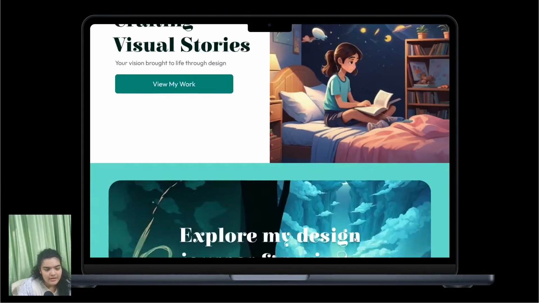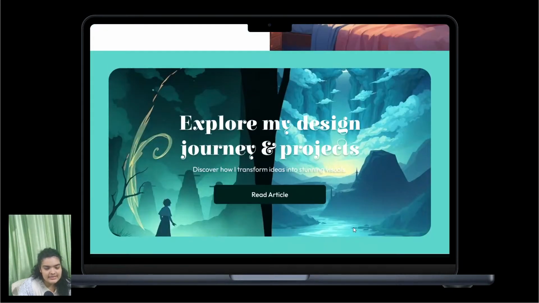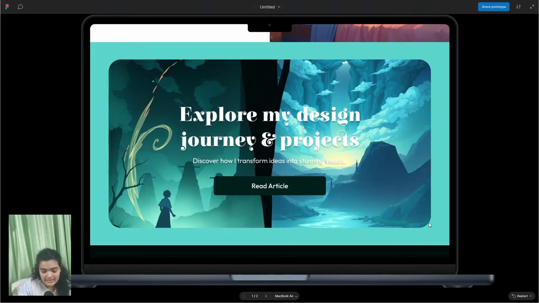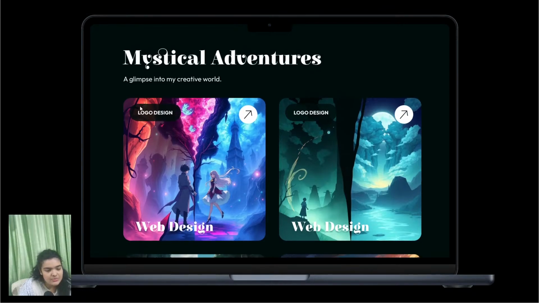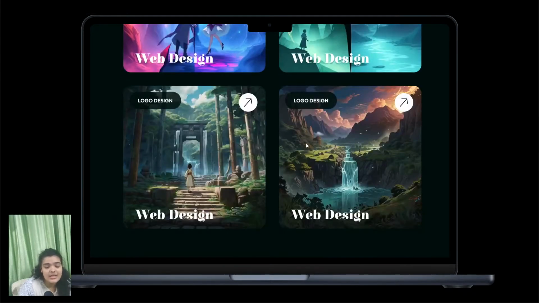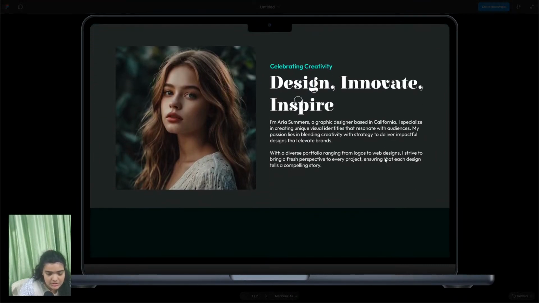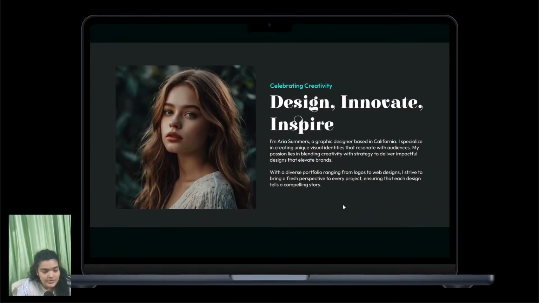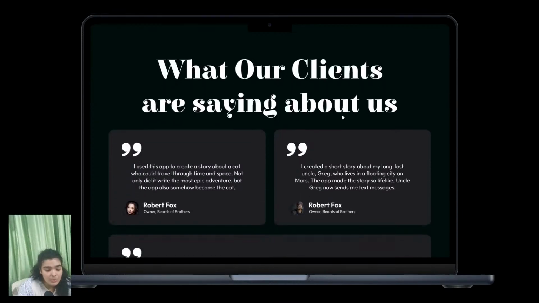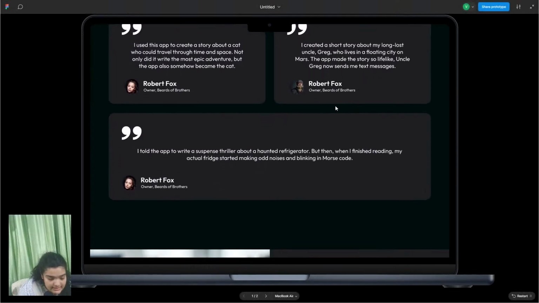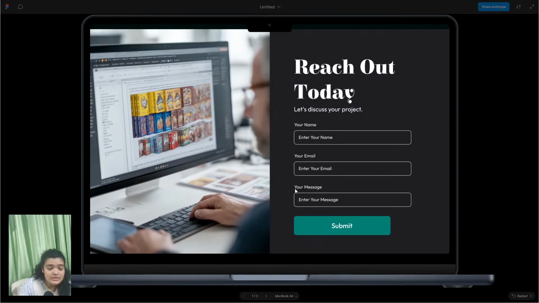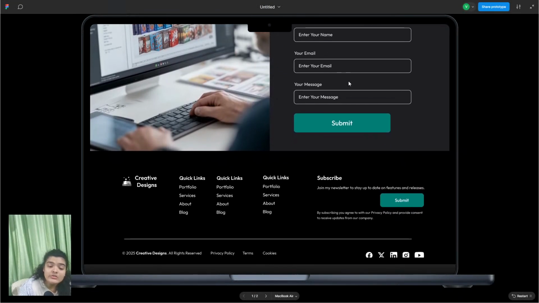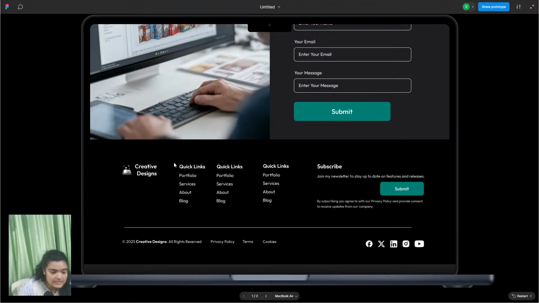Crafting visual stories by Creative Designs. I just feel like this is a really, really stunning example of my whole life's work in one single image. We have learned so many cool techniques, awesome navigation bars, unbelievably awesome cards, getting and creating all of these images, curating them together, really, really interesting landing pages, fonts that work well together, bento grid testimonial formats. Need I go on? Dividing a page into two sections and executing them to perfection, reusing Figma components, and obviously newsletter and all of these incredible things.